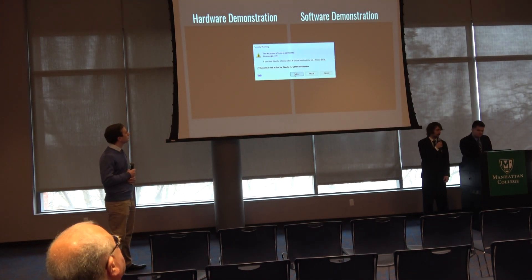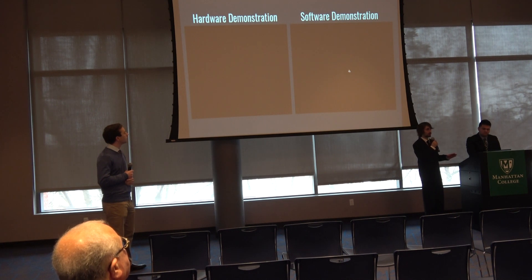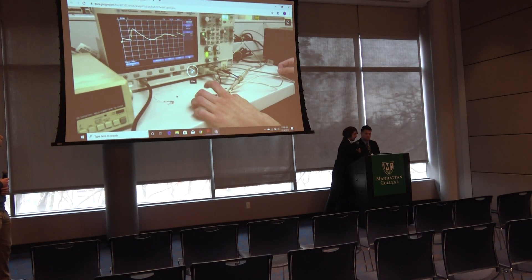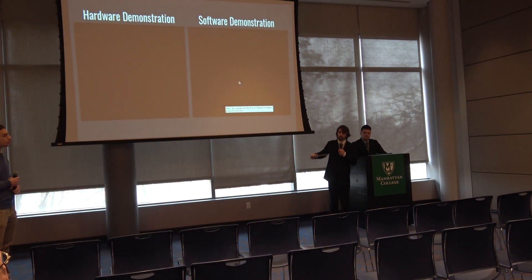We have a hardware demonstration, a software demonstration, and a physical visual design of the shoe. This is the inside sole of the shoe — we plan on having a cutout under this sole with holes for the piezo devices. Here we have the small piezo devices, soldered to a full-wave bridge rectifier, because they output an AC signal. Each one has to be full-wave bridge rectified, and then we'll buck that into the battery.